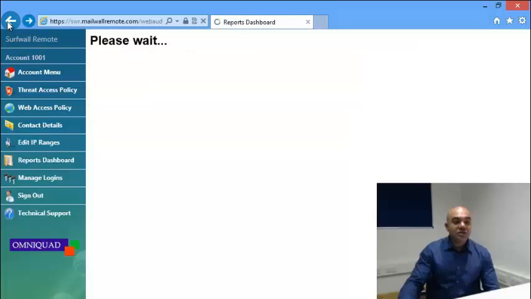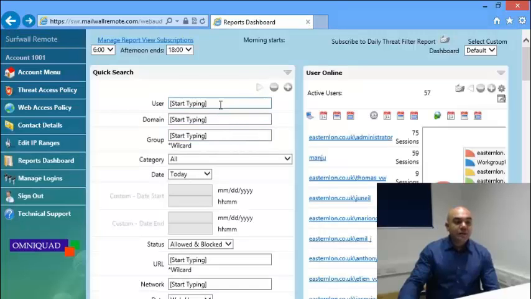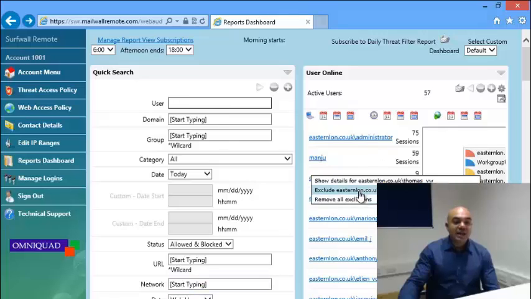If I click back to the main reports dashboard, by selecting a user again and hitting query, we can then have visibility on the URLs, the categories I should say, the end users have been going to, the URLs that are being viewed within those categories, and the pages that have been viewed once they arrived at a URL. And all this information is available for you to print off in raw data format.